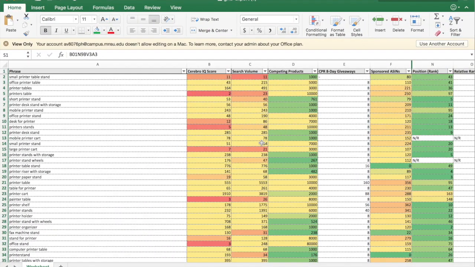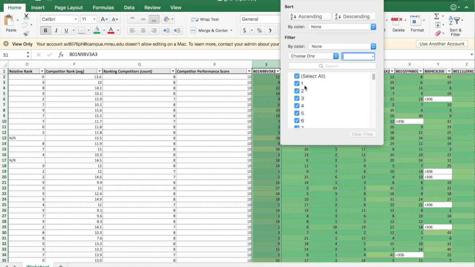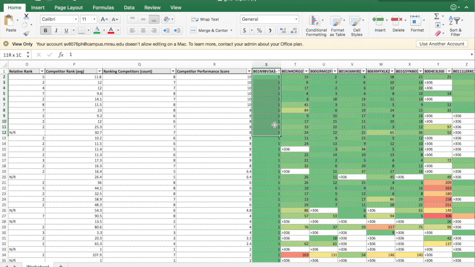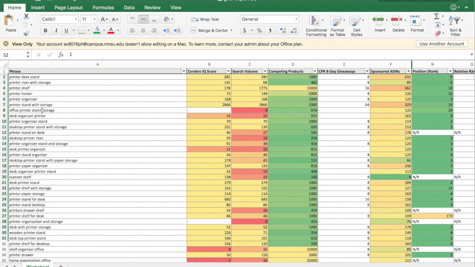So next, I want to take my main competitor and see what they're ranking on. I take my main competitor, which is this ASIN, and I'm going to sort everything from their lowest ranking to their highest ranking. This kind of shows me what's available and weeds out all the bad keywords, so I don't have to go through and manually look at every single one of them. So, yep, now we have everything ranked from lowest to highest. And now let's go look over here.